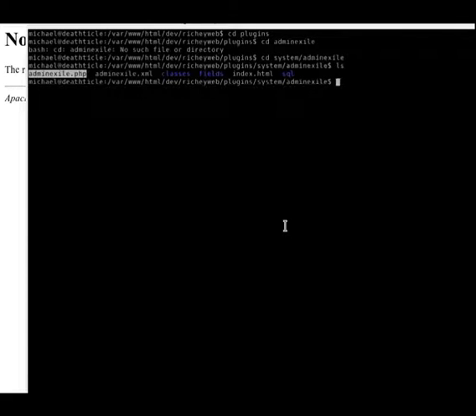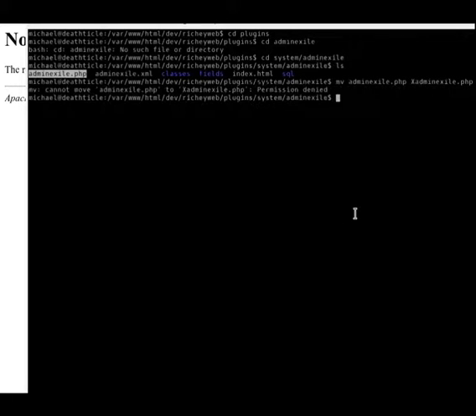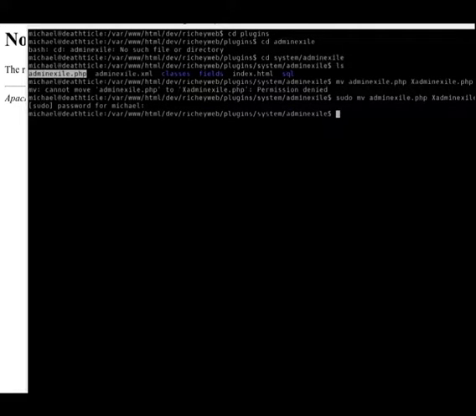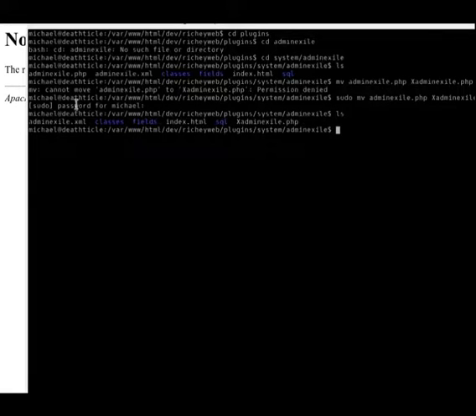That's the plugin itself. That's where all the magic happens, right? We want to change its name. So we want to move it, or if you're on FTP, it's REN, I think. AdminExile.php. I like just adding a letter to it, so we're going to stick an X at the very beginning here. Okay, so with the plugin file renamed, the server can't load it.